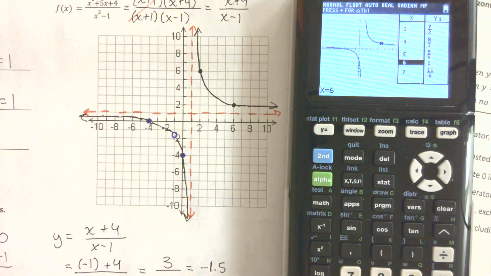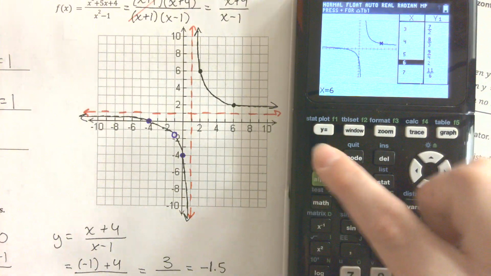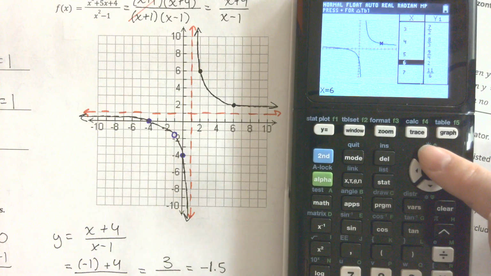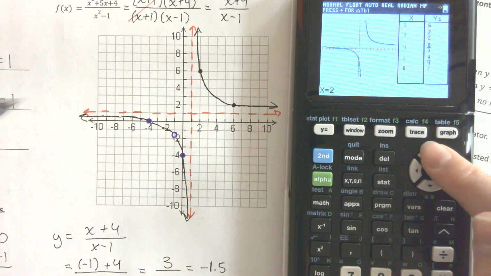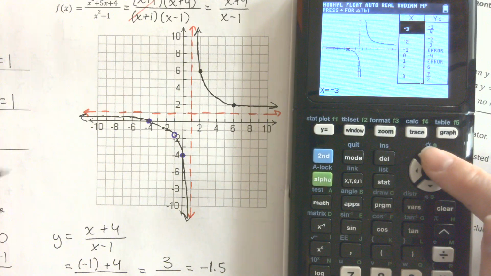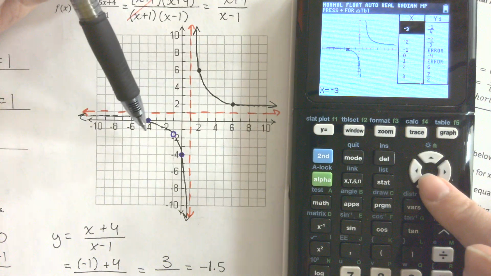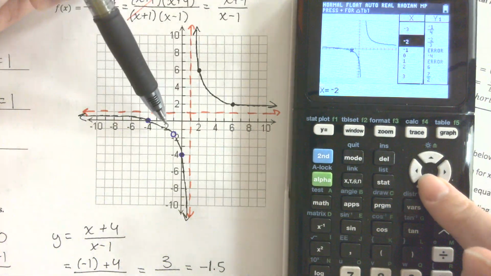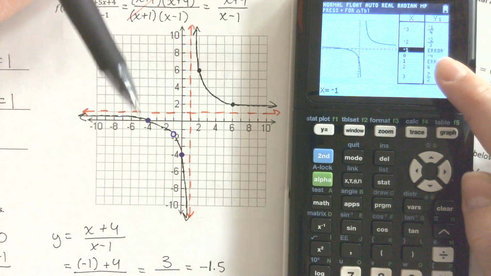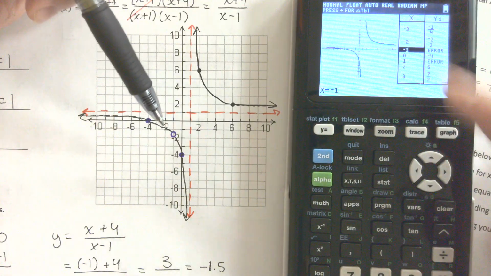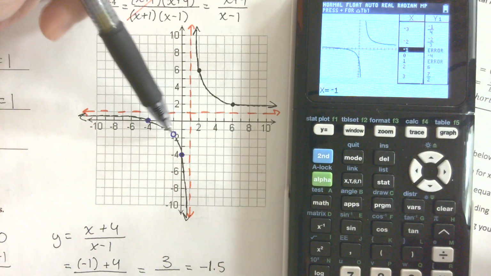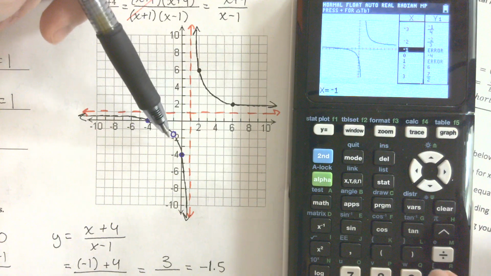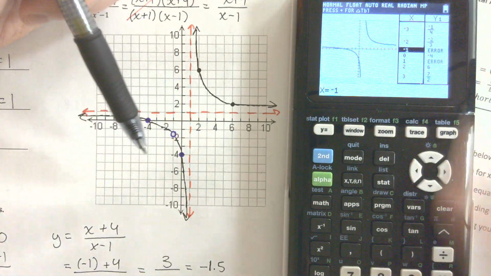And there you have it. Just a side note, you can very easily check some of the information we've already found. Like the hole, for instance: when you go to -1 on the x-axis, there's an error. That's because of the hole, and it won't show you where it's supposed to be. We were able to get the actual y value of the point, but you can't do that on here.